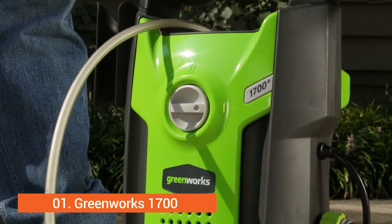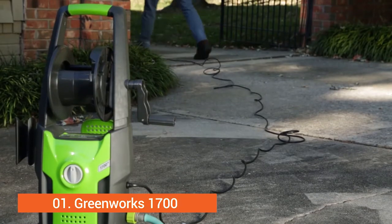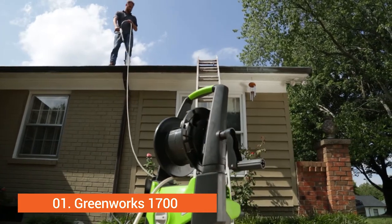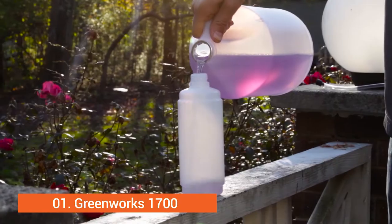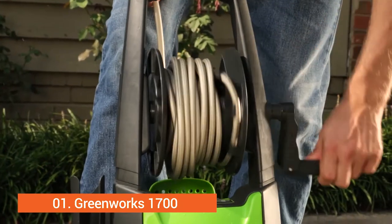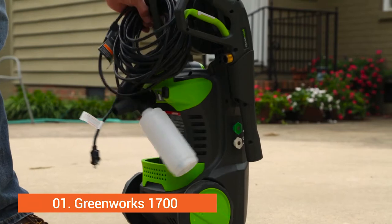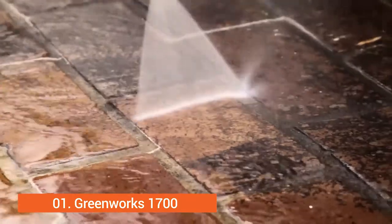The unit can be operated in either the vertical or horizontal positions. The 35-foot electric cable and 20-foot hose enable you to move freely while cleaning. Fill the detergent tank with soap formulated for pressure washers to wash away tough stains and dirt. Built with onboard storage features like the rotating hose reel and pressure gun holster, easily pack up the pressure washer after use. At less than 18 pounds, transporting and moving the unit is easy.